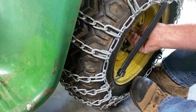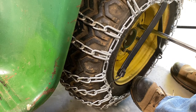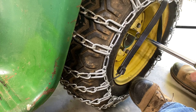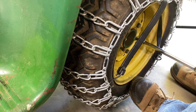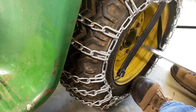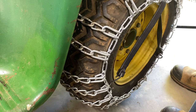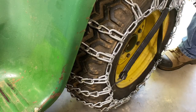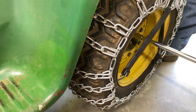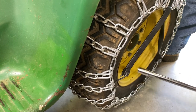This one wants to be a pain in the butt. There we go. Folks. All right, let's see what we got.